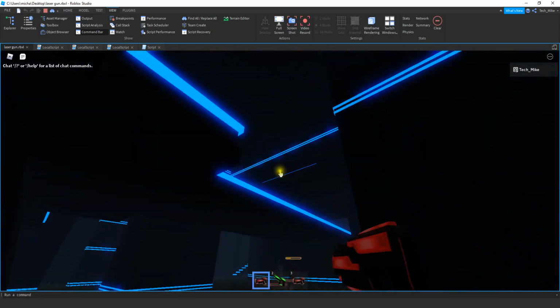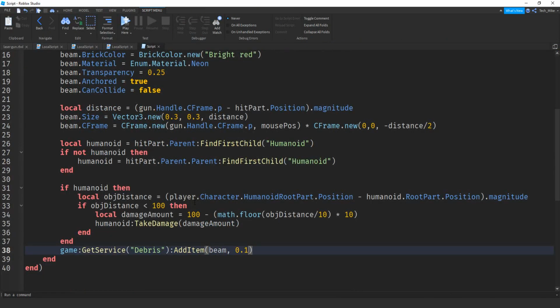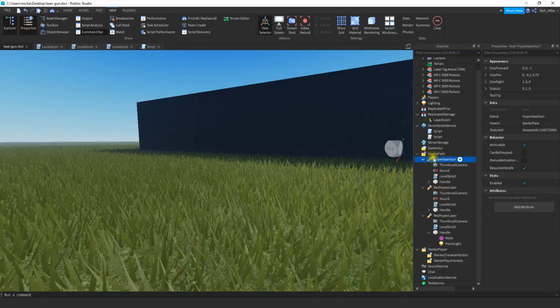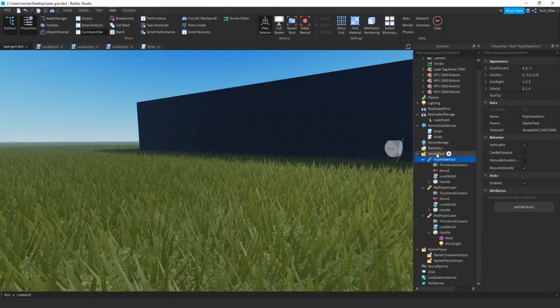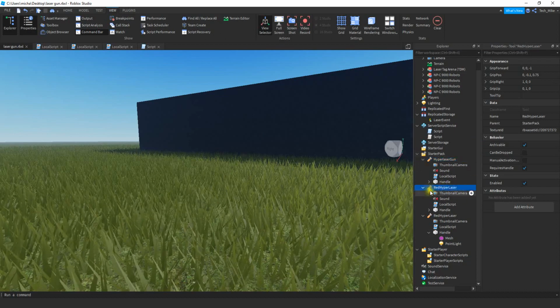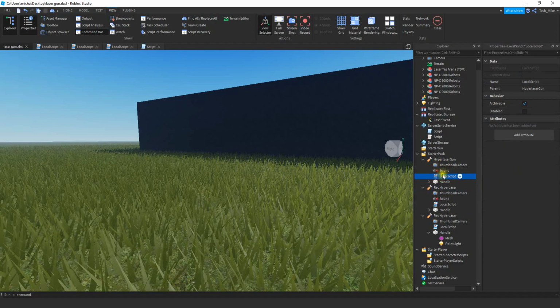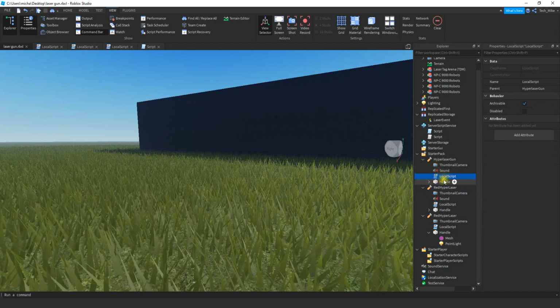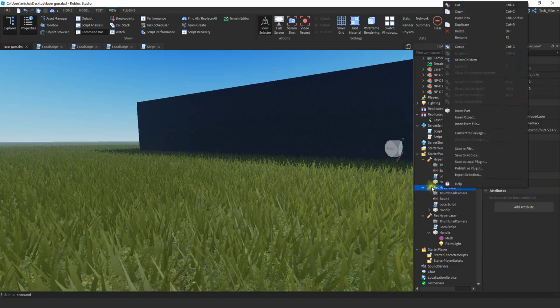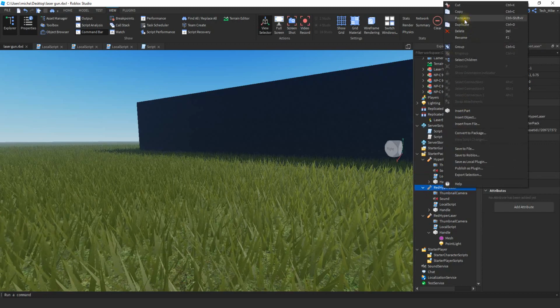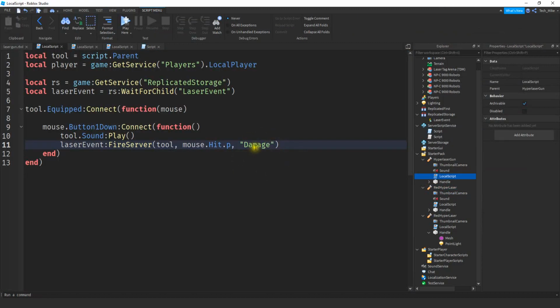Alright, so let's go ahead and continue and finish this up. So what we want to do next, now that we have our damage shot, is create our heal shot. To do that, it's actually pretty easy. What you want to do is insert another gun inside the starter pack that you're going to use for your healing gun. Once you do that, you're going to add the same local script that you did for the first one. So once you finish the first one, you can just highlight it, press Ctrl+C to copy it, right-click on the new one, and then press Paste Into. Once you open that script on the new gun, all you're going to do is change damage to heal.